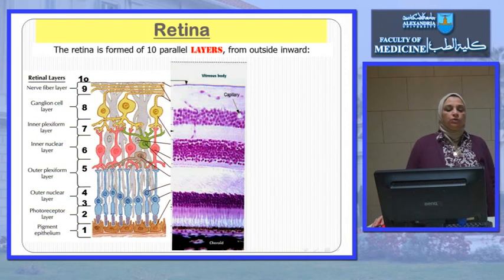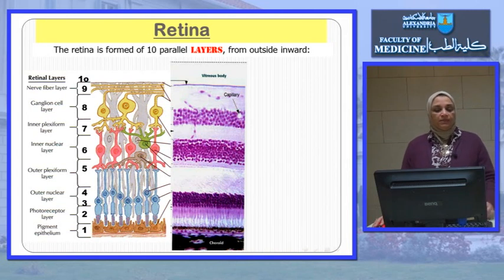Then we'll go to layer number 7. It is the inner plexiform layer. Again, what's the inner plexiform layer? Plexiform means synaptic contact between processes. Here, the axon terminals of bipolar cells synapse with the dendrites of a neuron above, very important, called ganglion cells. There is synaptic contact here, which comprises the inner plexiform layer. Again, it's fibers, so it appears faint in the histological section. Then we'll go to layer number 8. It's formed of the ganglion cell layer. These are the ganglion cell layers.